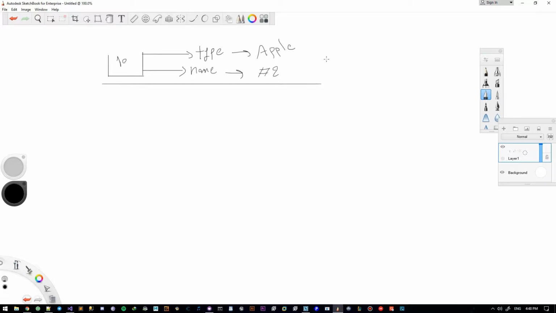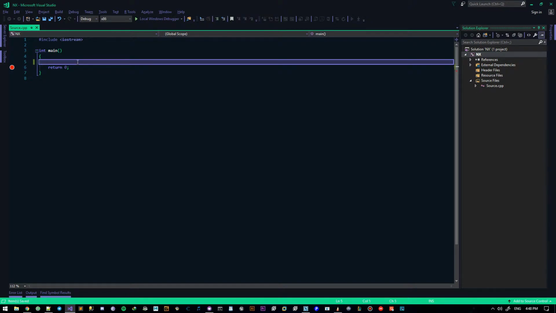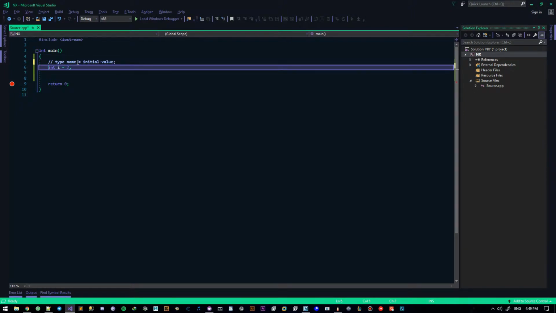This was a simple variable, and when we want to write it in code, all we have to do is something like this: int i equals 2. Now, if I was to give you an intuition into how exactly this is written, it could be said that it is type, name, equals, value or initial value, and a semicolon. Now this was a simple variable.